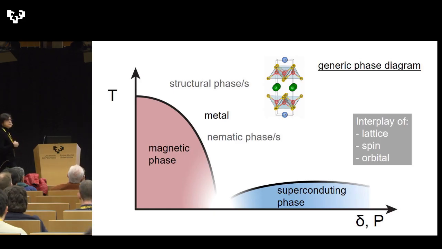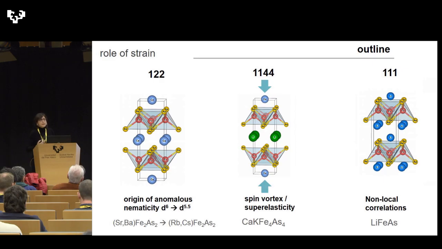And there is always a magnetic phase in the vicinity of this superconducting phase, it's not very strong, as well as various nematic phases and structural phases. And along the years, one has been observing, in fact, new effects that come into this phase diagram. And today, I would like to deal with three new recent observations and predictions and how we understand these observations in terms of ab initio based methods.